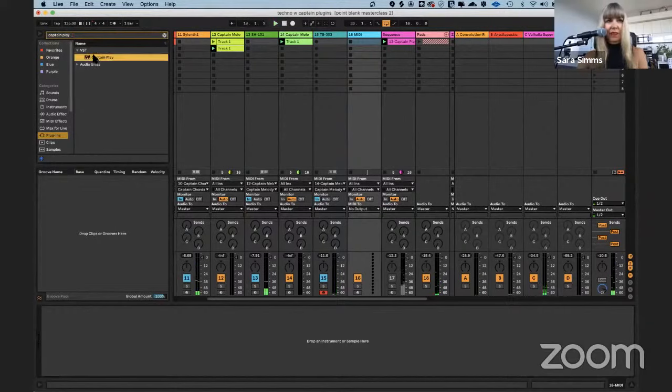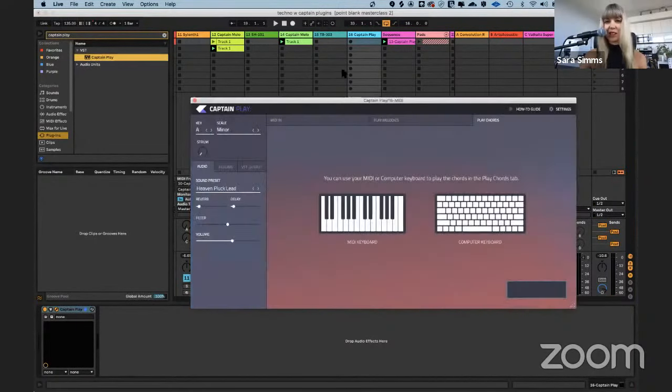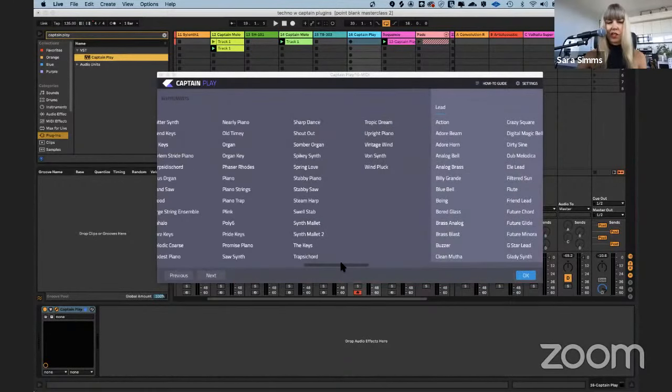Okay, lastly, let's put in one of my favorite components of techno tracks, which is the violin. You don't hear violins too often in techno, but when techno first started, there were certainly some violins used in some of the seminal tracks in the genre. So in Captain Play, we can use Captain Play to play in some chords, and let's find a violin sound here.